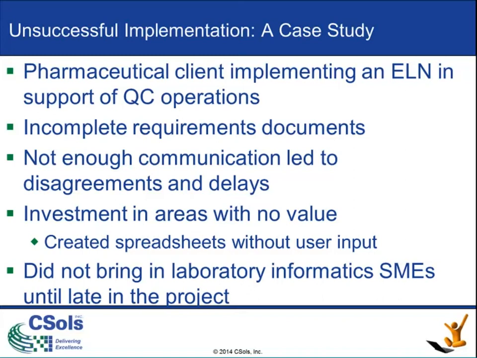So these changes, coupled with inadequate communication, led first to delays, but then to huge disagreements among the project team. Some of these delays could have been avoided if the right resources had been on the team, specifically in this case, QA/QC and the regulatory department. And so what ended up happening is that a lot of time was invested in areas with little value because the right people were not consulted and the right product wasn't created.